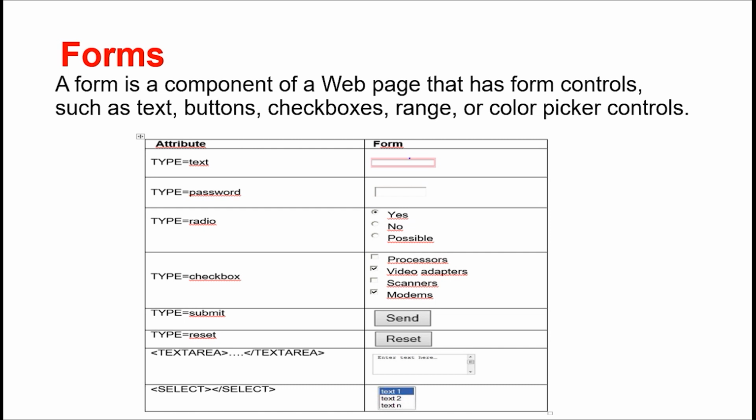Type radio creates a form with only one choice, and type checkbox for multiple choice. Type submit creates a button for sending, and type reset creates the reset button. When we write textarea, we have large text, and the select tag creates a form with several options.